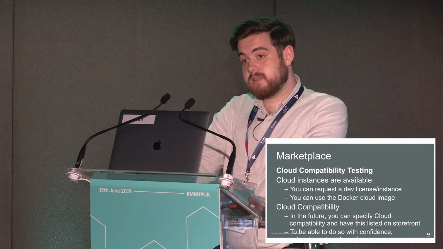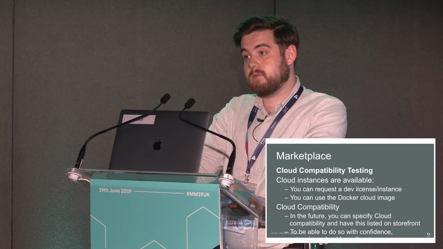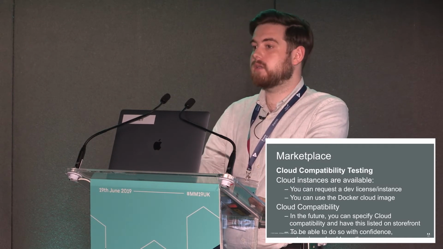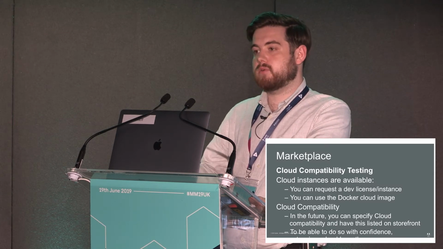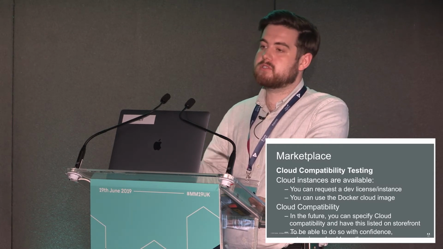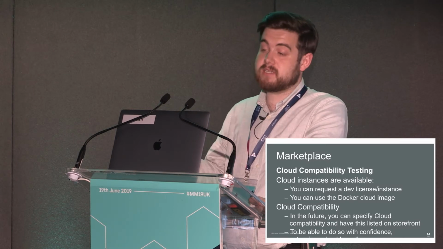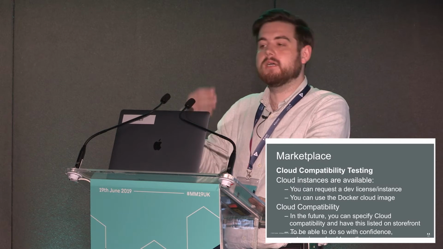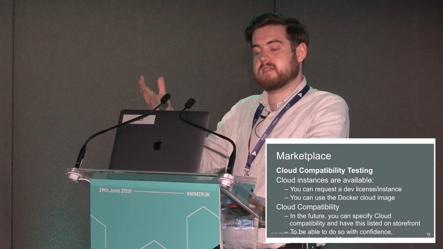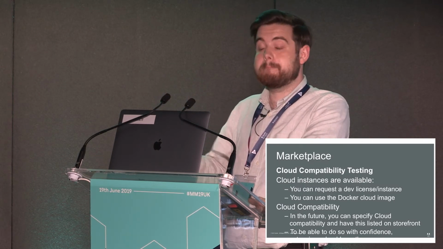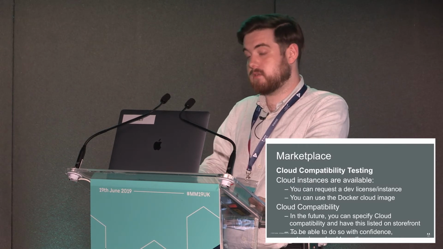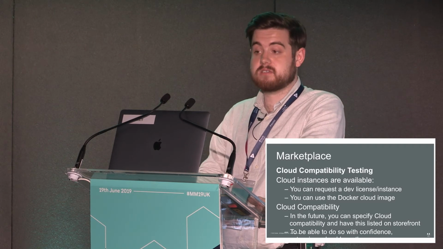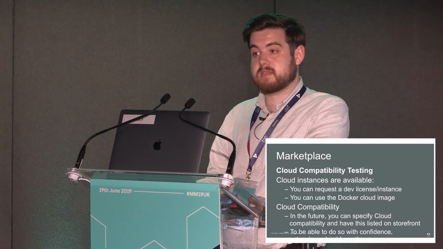So in terms of cloud then, at the minute in Marketplace, we really want to be able to show that if you've done the work to be cloud compatible, that we can then expose that and show that on Marketplace. Now, of course, we don't have an exact definition of what that visually looks like right now, whether it's badging or it's sectioning off, this extension is also cloud compatible. But if our extension developers are willing to do the work to verify that things are cloud compatible and have done the work in their extension to do that, we want to be able to surface that as well.